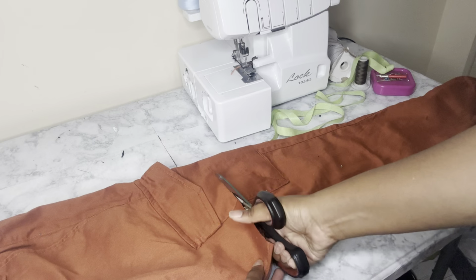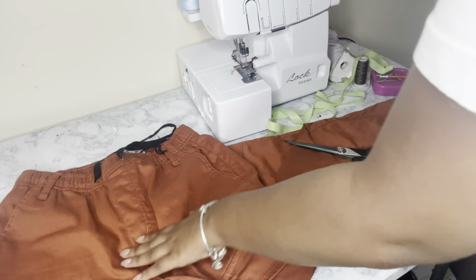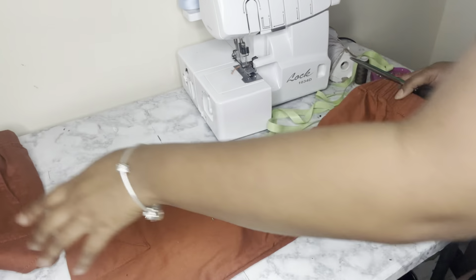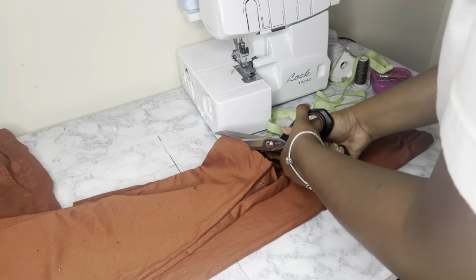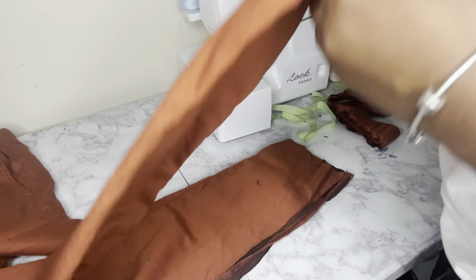Now you are going to see that we're going to have the leg portions at the bottom left. Keep your scraps at all times, okay? Because these legs right here are going to be used for a top, and to get that top portion, all we're just going to do is cut the little anklet part off, and you could even cut that elastic out and keep that elastic for something else, okay? And then you are going to open the legs up by cutting where that seam is.